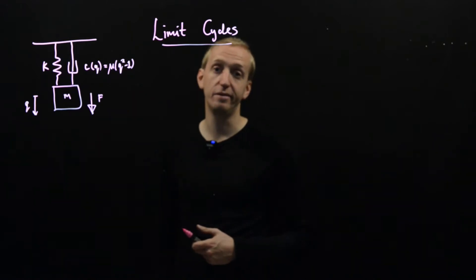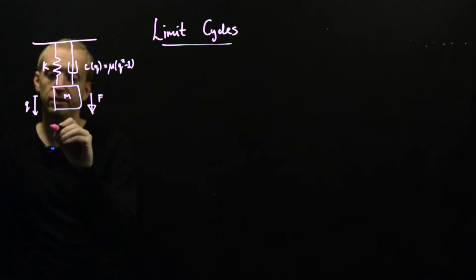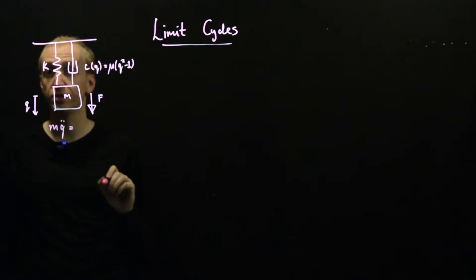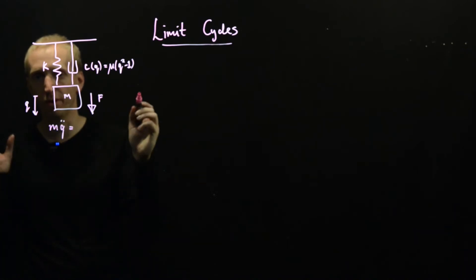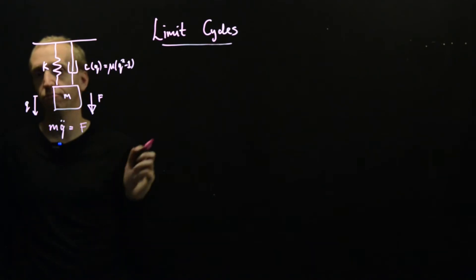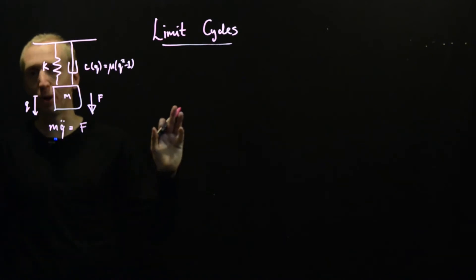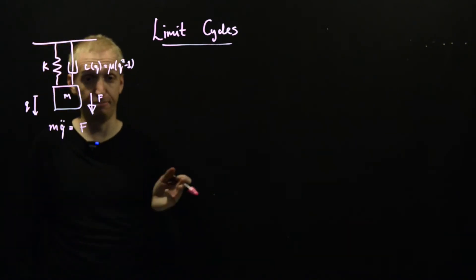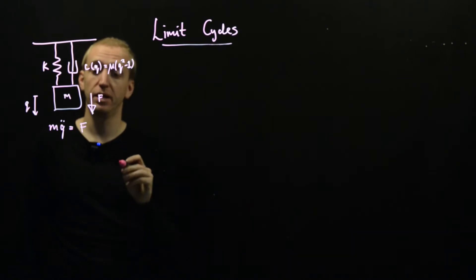But this is so simple that we can probably derive it for ourselves. So let's apply Newton's law to the mass and this tells us that the acceleration or MQ double dot is equal to the forces being applied. And this F, this might be something external, it might be gravitational force, whatever. We're not going to get into the details. We're going to say it's some force F and in fact very soon we're going to assume that it's zero. That might seem a bit weird given for sure you have gravity, but we're just not going to worry about that. It's very easy to include this, it'll just make the analysis more complicated.